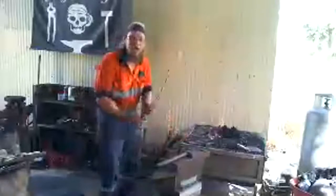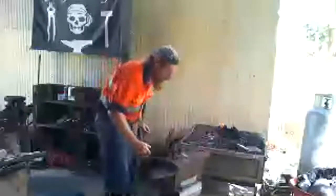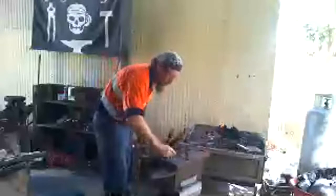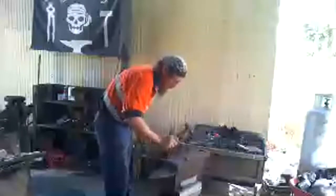So right now, this piece of metal is round, but I want it to be square. So what I'm doing is using the hammer and the anvil to shape it into a square shape.